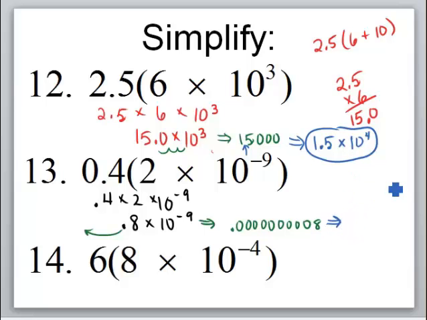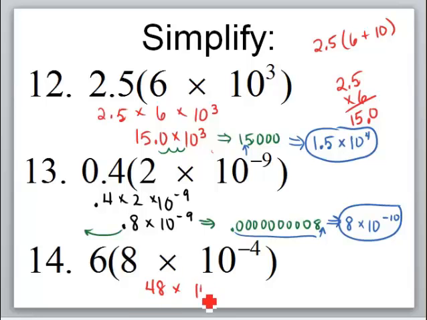I shouldn't say standard form. Now to put it in scientific notation, I know that my decimal needs to be right here behind the 8, so the number is between 1 and 10. So I have 8 times 10 to the negative 10th power because I need my 8 to be really, really small. The last problem I'm going to squeeze in here is 48 times 10 to the negative 4th.